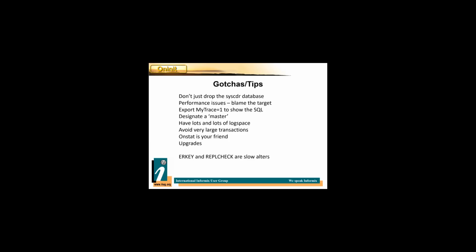Onstat is your friend. Everything you'd possibly want to know about ER and what it's doing is available under some sort of onstat option. Coming back to avoid large transactions, there's two types of large transactions here. There's the large transactions that we know and love that will cause long transaction rollback, whatever that error is, I can't remember. And there's ER long transactions. If you run an onstat -g grp pager, it will show you if ER has seen work it considers to be a large transaction. And again, you want to avoid them.